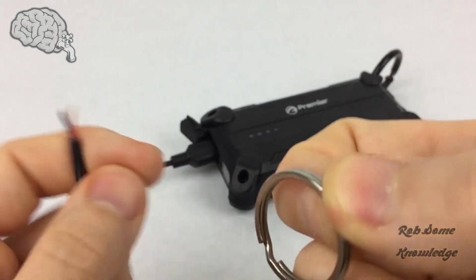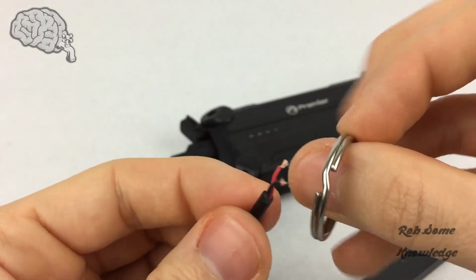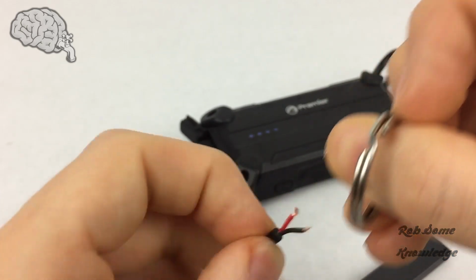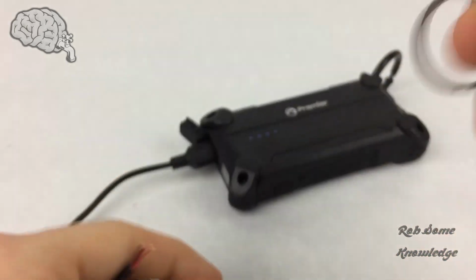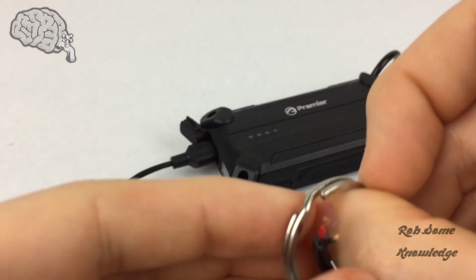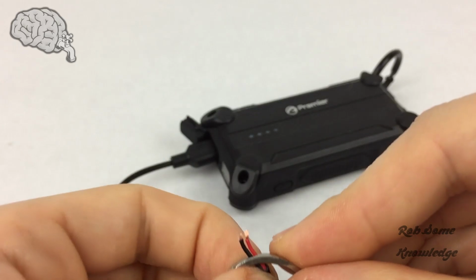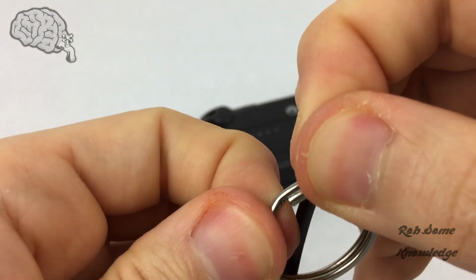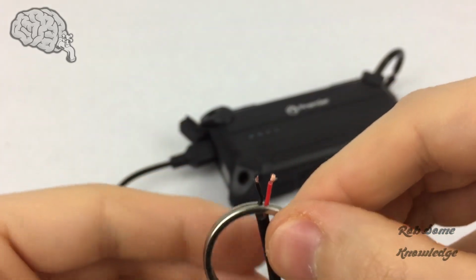Then what you're going to do is take a little key ring from keys, and just open that up like you're putting a key on there, and slide these wires in between the metal of the key ring. Since the bottom of this is magnetic, it'll keep your wires in place a little bit better. Slide them in there, and you only want them sticking out a little bit, that way the key ring can touch and be magnetic. You want to slide these in some too so they don't come out of the key ring. There we go.